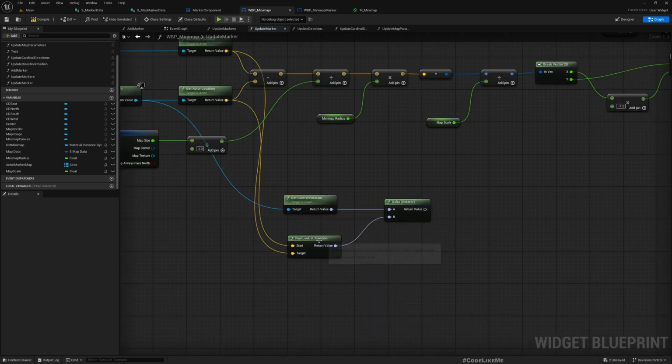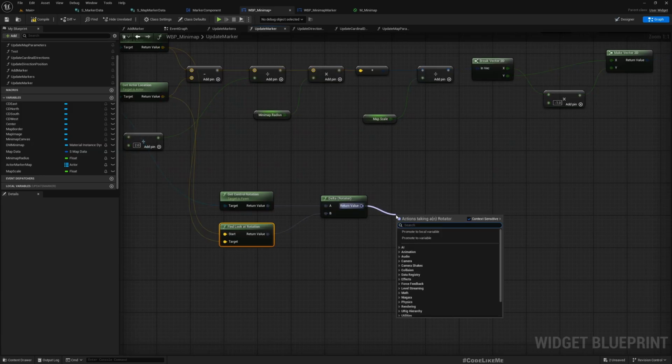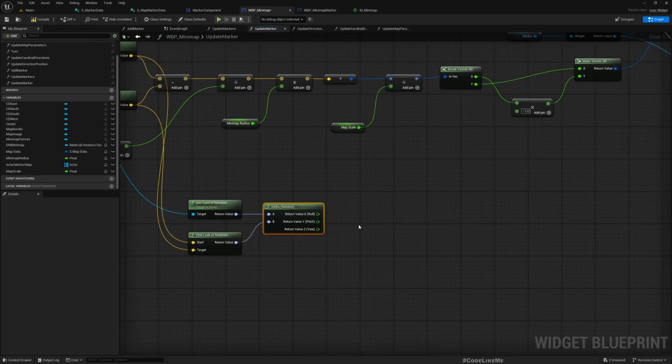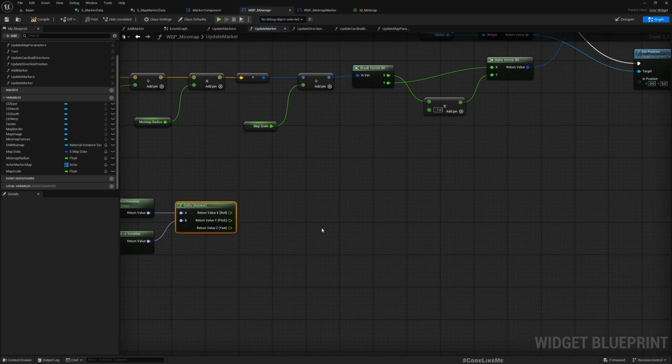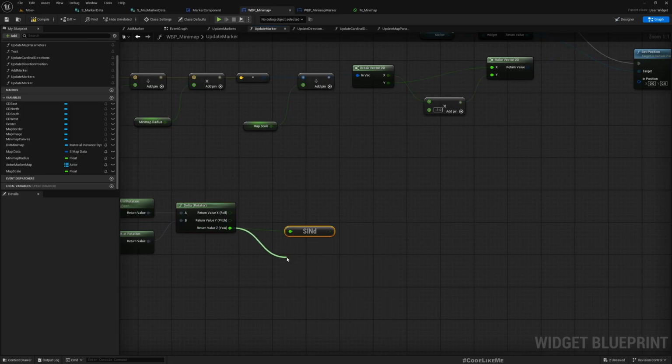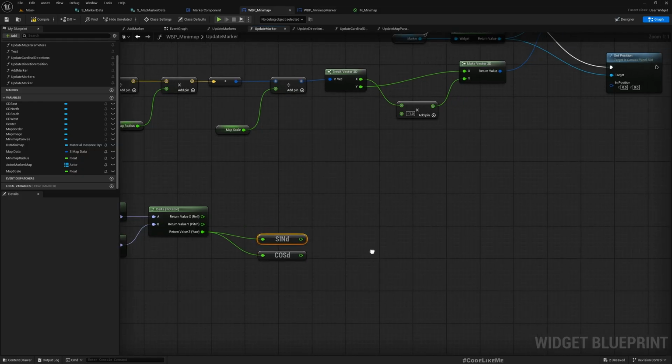This, and then from this we can get the yaw component. Let me break this and consider only the yaw. And from that yaw we can get sine value and cos value to get the relevant x and y coordinates in the widget space.